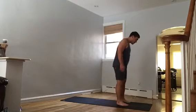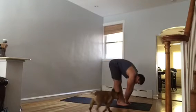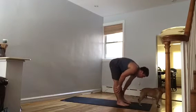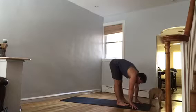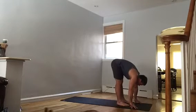Start standing at the top of your mat. Let your feet be about outer hips width apart. It's about two fist widths if you're to measure. Make sure the feet point straight forward. And bow forward so your fingertips touch the floor in front of you.